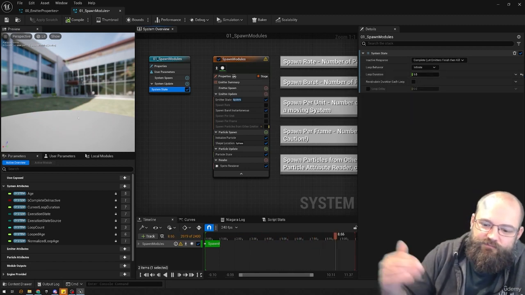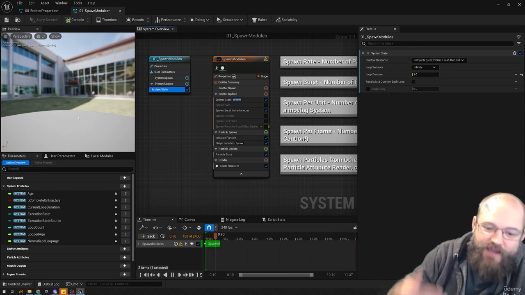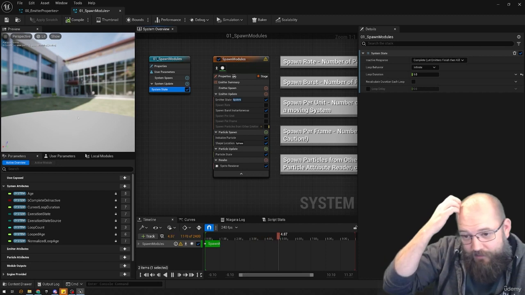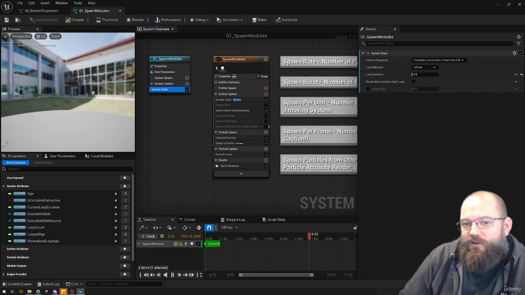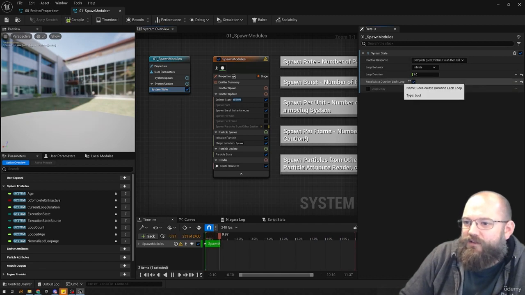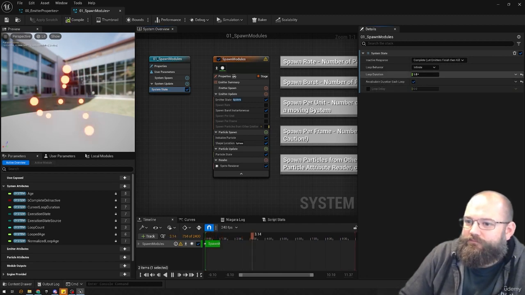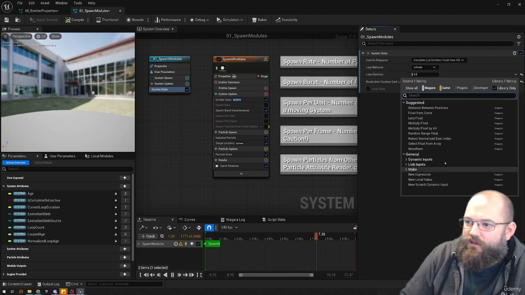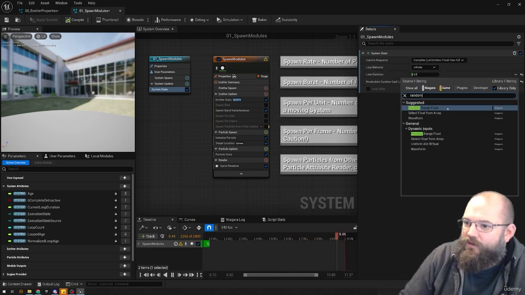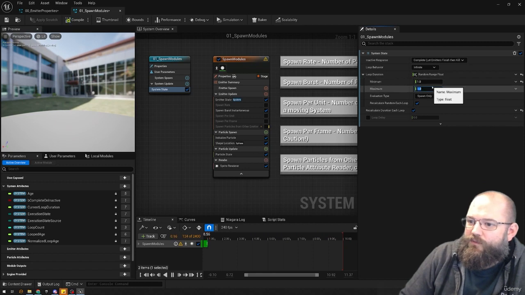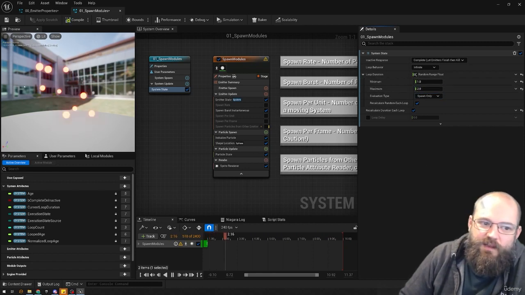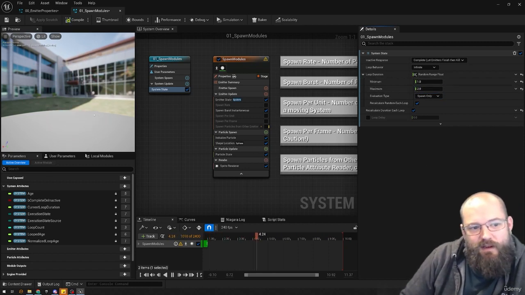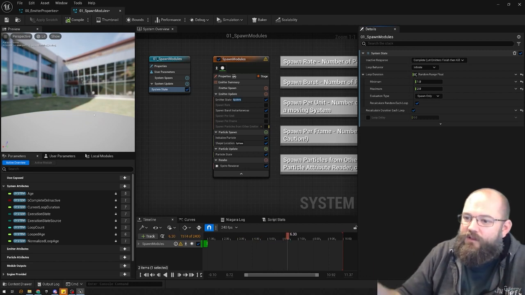this very repetitive burst of particles, which might be fine. That might be what we want, but if we want to create some variation in that, we can recalculate our duration of our loop. And so if we now make this a loop duration random range float, and we'll do between 1 and 2 seconds. So sometimes we get a 1 second loop, sometimes we get a 2 second loop, and that just helps to spread out those bursts.